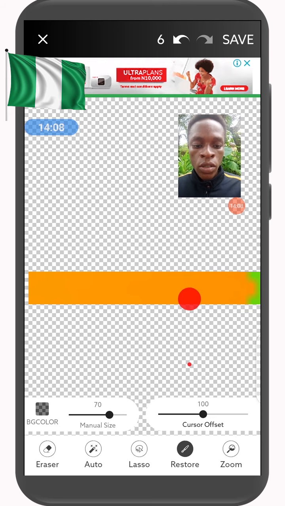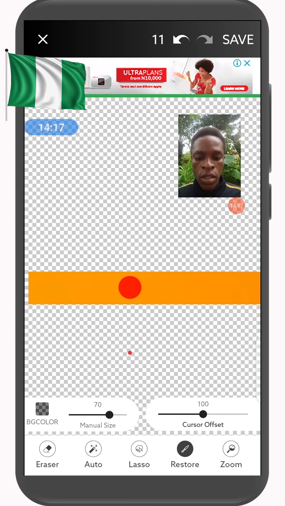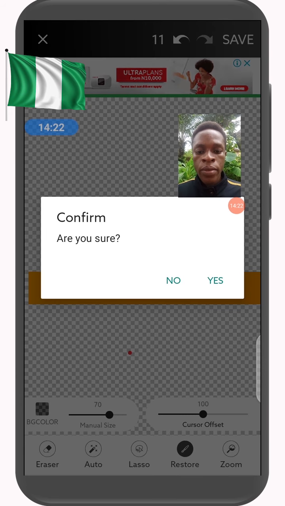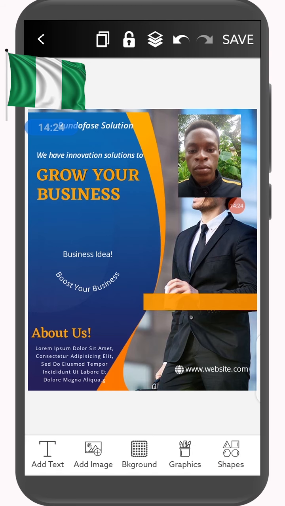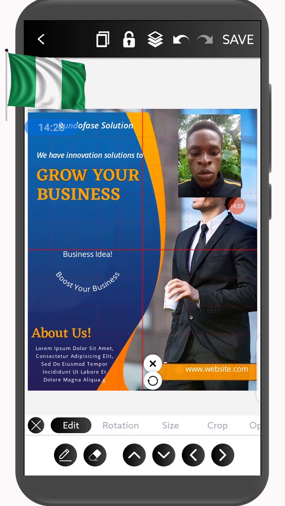That is what it does. Okay, I think I've restored it. To zoom, I think all these ones are self-explanatory. So that is what they do.